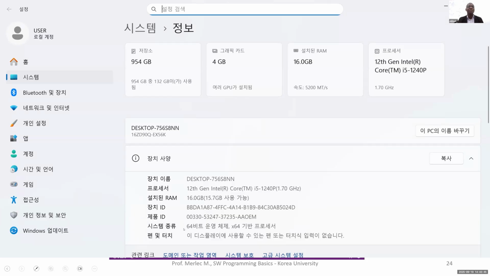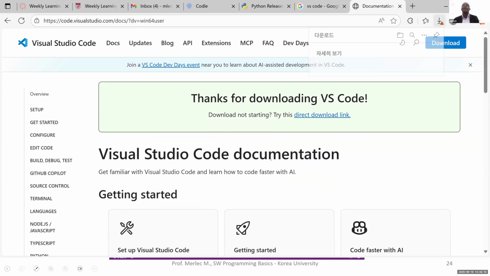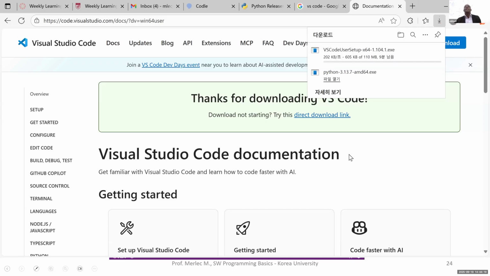You will see here, I'm using a 64-bit CPU. That's why I have to download the Python that corresponds to this CPU architecture. It's very important for you to check that before you download. I've confirmed that my CPU architecture is 64 bits, so I can just click here on download, and my operating system is Windows 11. So I can download, wait for the downloads. It takes a few minutes depending on your internet speed.